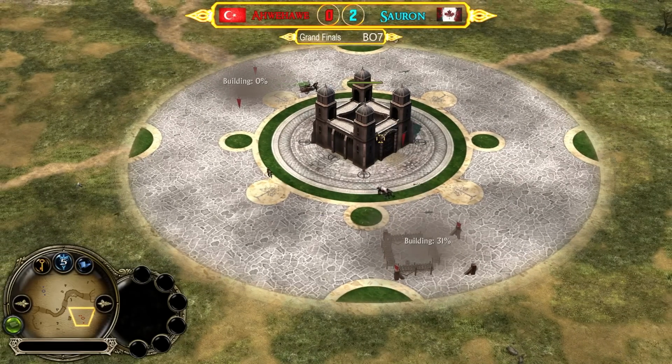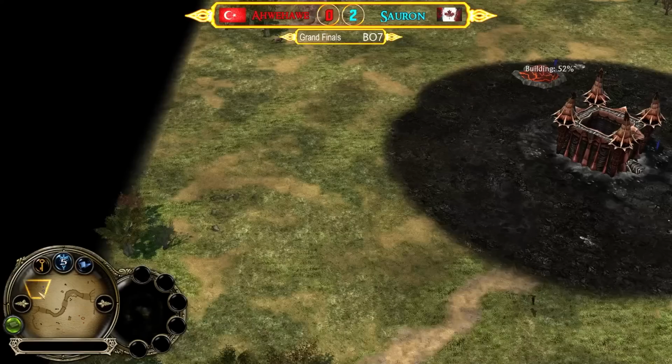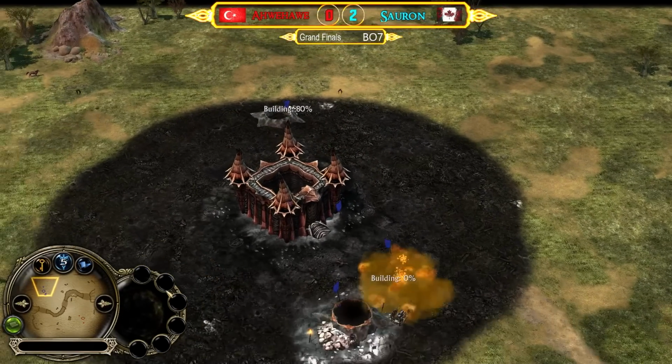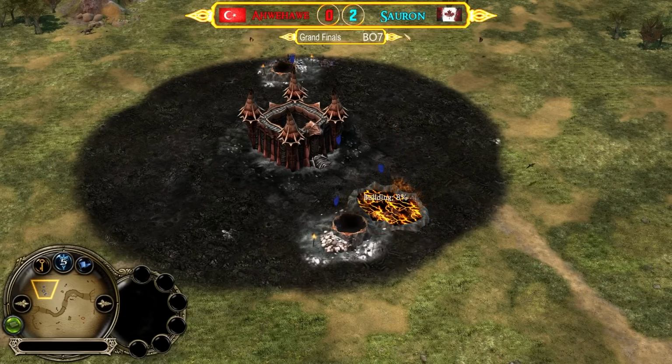Turkish player, kinda down a bit today. 2-0 behind. Sauron is once again known as the best BFME 2 player. And Ahwehawe is very close to that, right? When there is somebody who can defeat him, it has to be Ahwehawe.